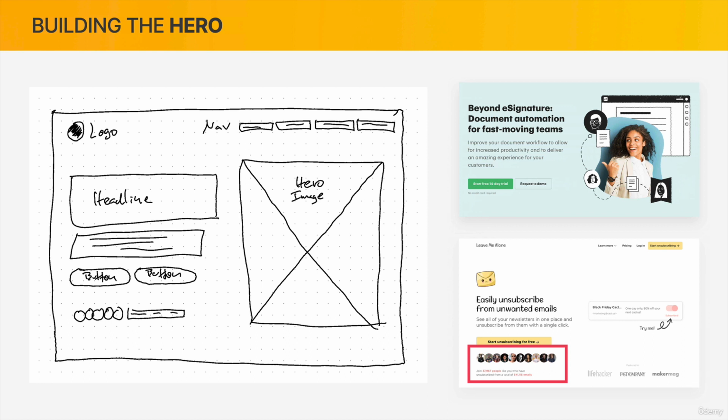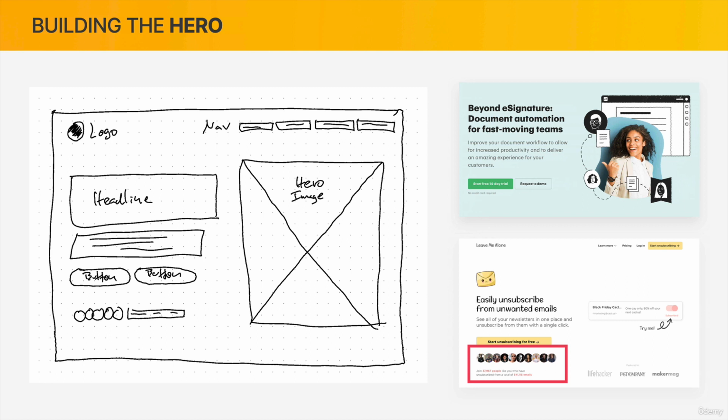Now on top of this section, there is this logo and the navigation bar, but this is something that we will do a bit later. So it's actually not part of the hero itself, but it's part of the beginning of the website, and that's why I put it here as well.